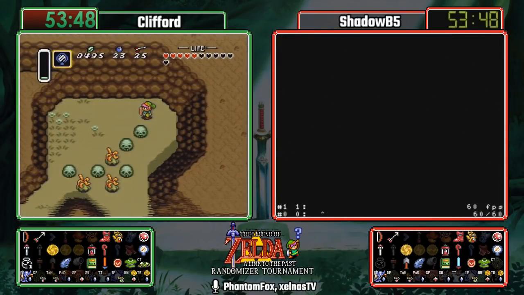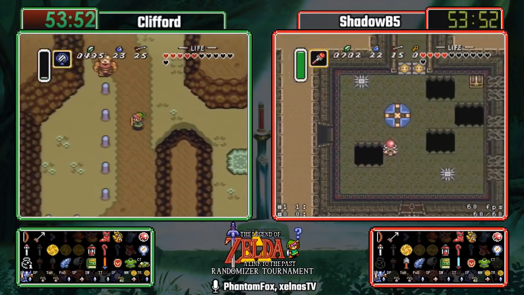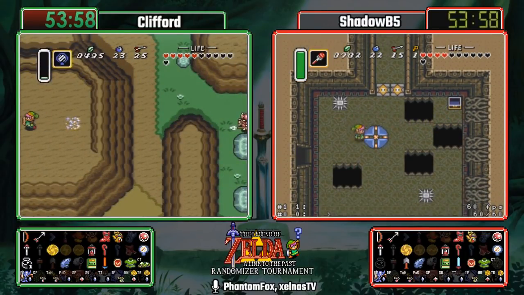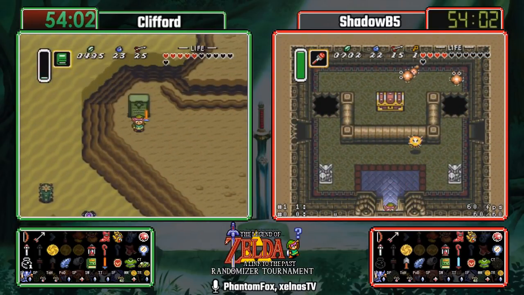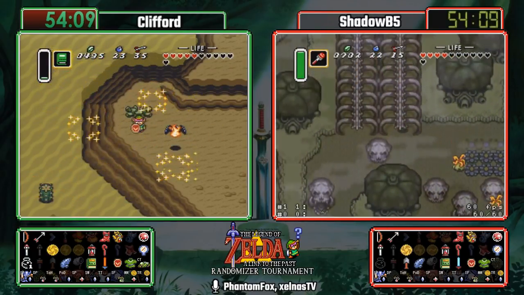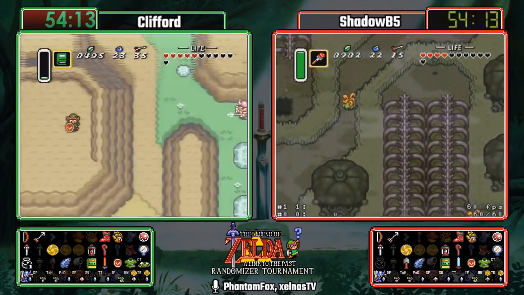Alright, now that Clifford has done his Hyrule Grand Tour with the Smith and the chest there, where do they go next? Well, he's going to check Bombos Tower for free. That's a good idea. I don't know why neither runner checked Thieves Town. It seems so obvious. Almost Tablet only having 10 arrows there.